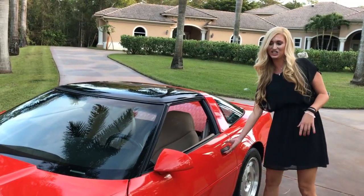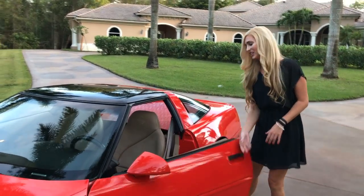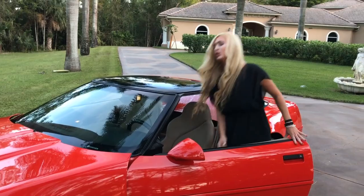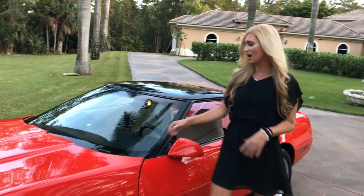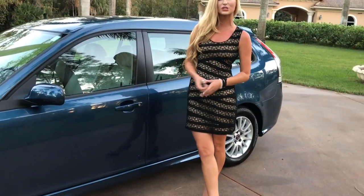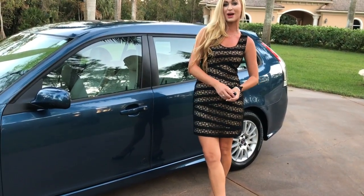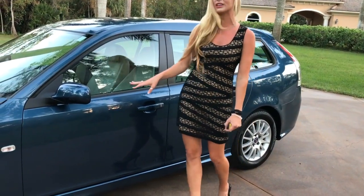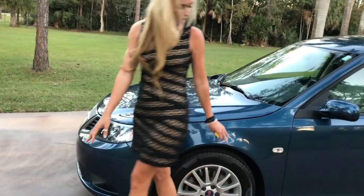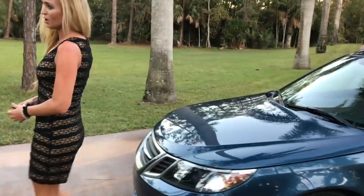I'm actually going to cut to the chase here and show you the engine, because you'll see that it is finished in beautiful... can't do it. It has 22,148 miles on it. So it's very, very rare, especially for this type of Saab. It's finished in your nice blue color, which I think is beautiful.